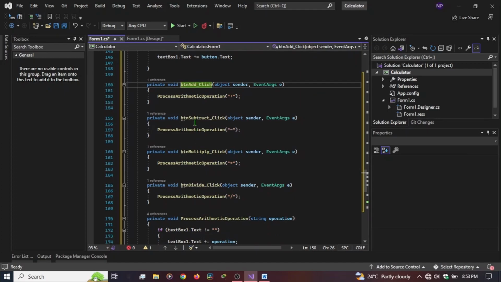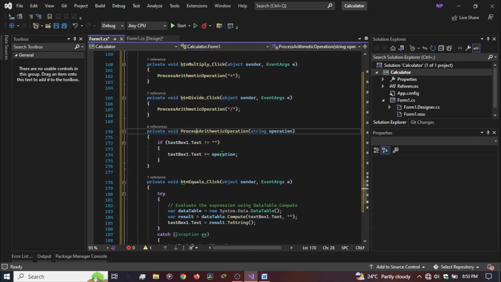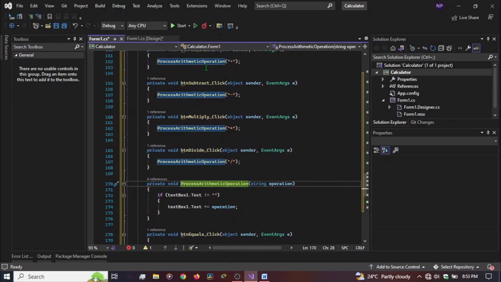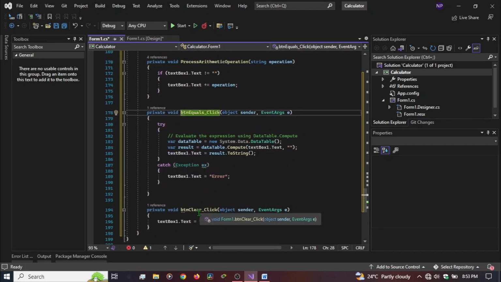The plus, minus, times, divide have the same code. Only the signs are different. The equals and clear have very small codes.